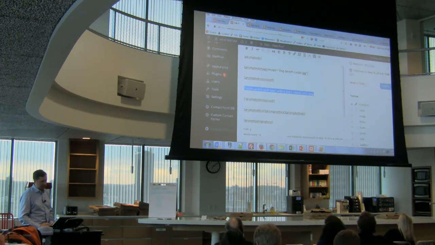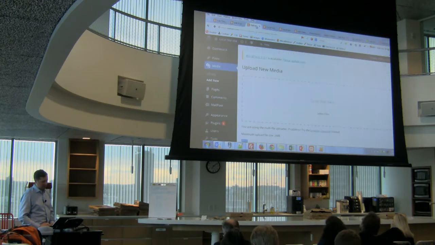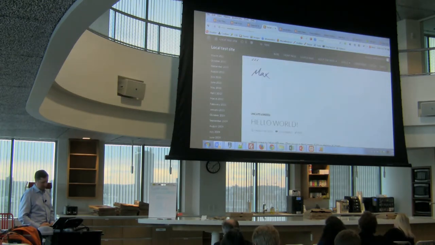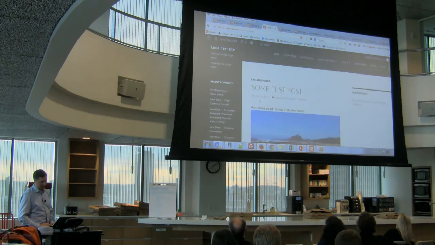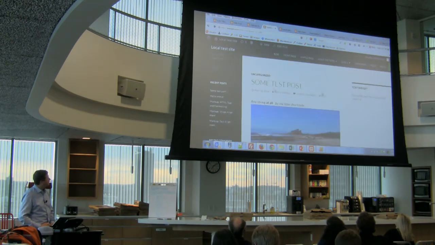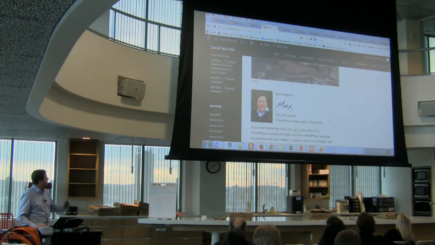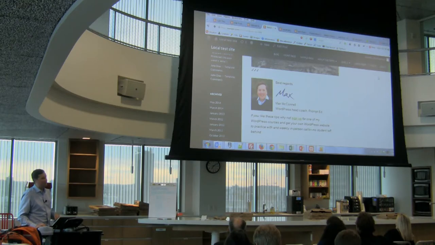So you can have shortcodes that take in images or different things from the media and then display them in different sizes or in different ways. This shortcode here is prompt text signature. In here, it shows as max. But if I go into the single post page, then it shows my full photo and the signature and a bit of details and some information about me. So that's an example of a shortcode. It's just a little if, and it says if is singular, then put everything, otherwise just a signature.